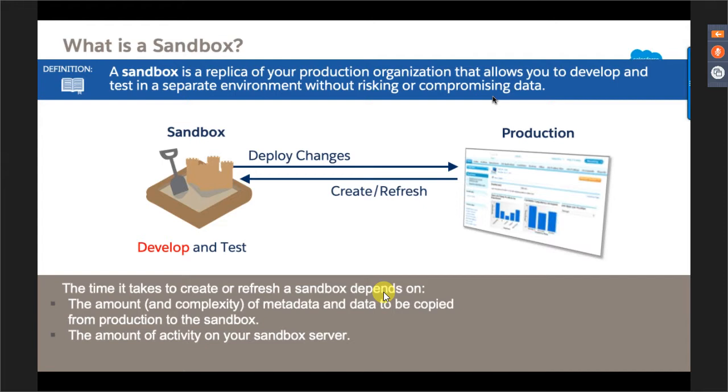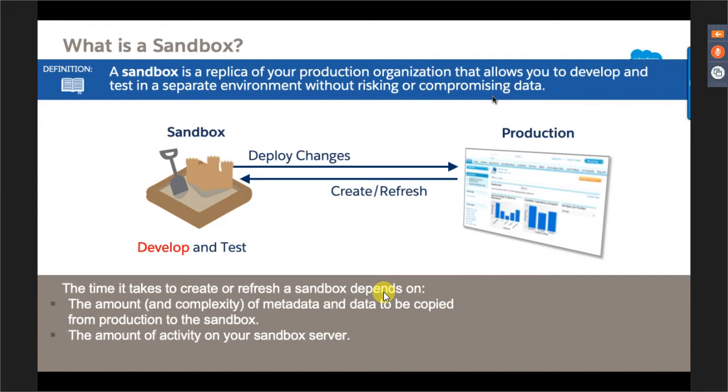We know the sandbox comes in different flavors. And when we build what we need to build and do our testing, we are going to take it up and wrap it up like that nice, pretty castle we see in the sandbox. We're going to move that application or that object or that build into production together. Know that that movement is either called a change set, a managed package, or an unmanaged package. When designing, all three are going to accomplish at the end of the road the same thing, but how they work and when they work is different.